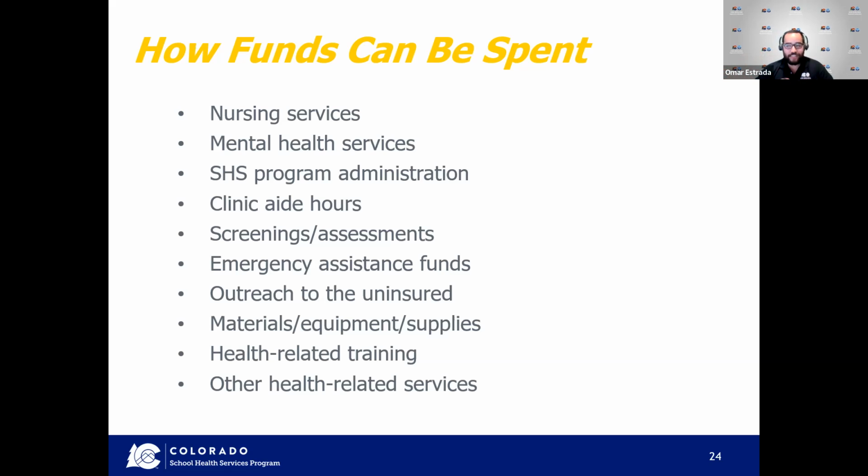But with that being said, just from looking at last year's data, when you look at health service dollars, most of these dollars are going to go to FTE. About 90% in the state overall goes to FTE, 7% goes to equipment to support that FTE in most cases. And right after that, around 2% goes to PD, and the rest is assessments and emergency funds. So these dollars are well spoken for in some cases. They tend to be pretty quickly put to use. And let's go to the next slide.